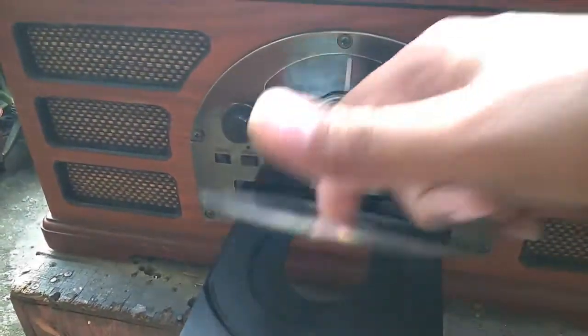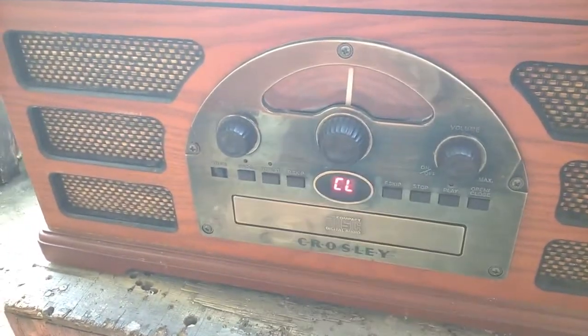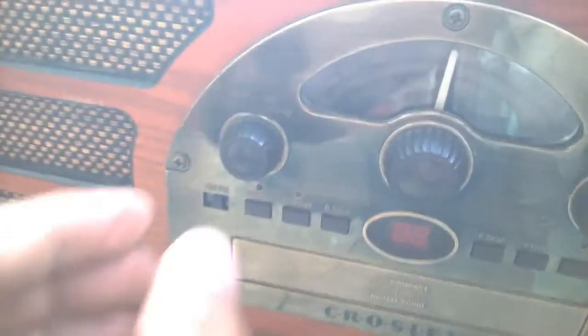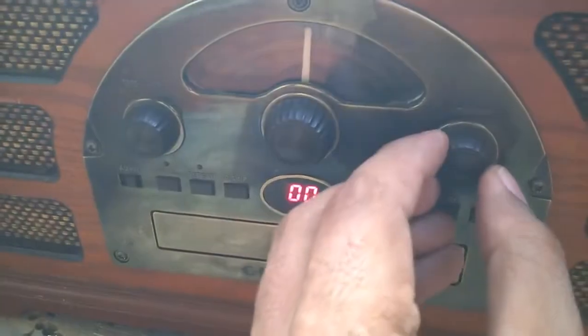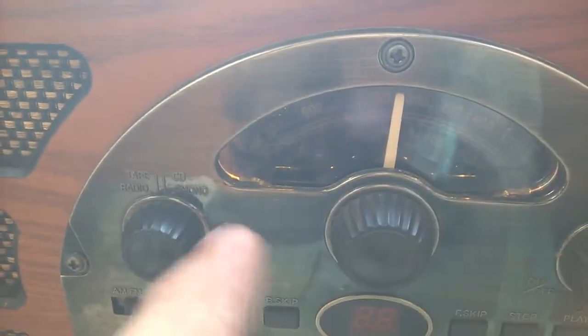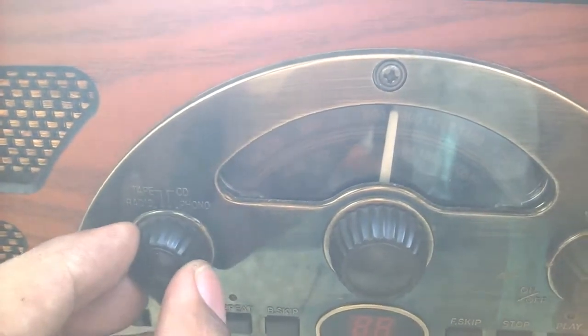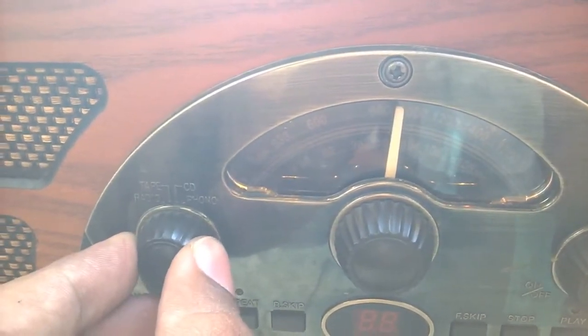So that is the CD. Okay, so try to stop. Next, we will go for the AM and FM. So in AM and FM, just select this one. Try to set the volume to zero, then there. It has a light. The dial has a light. As you can see, I will try to turn it off. Set to tape, then set to radio. There, it has a light on the dial.